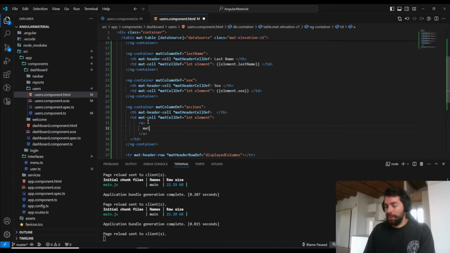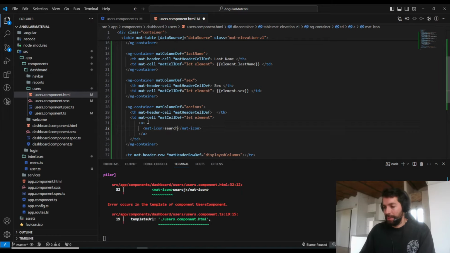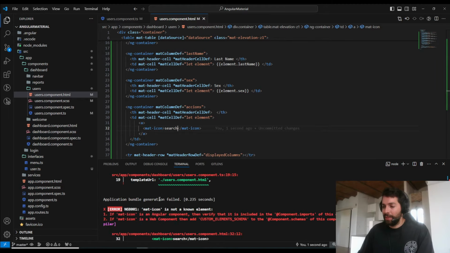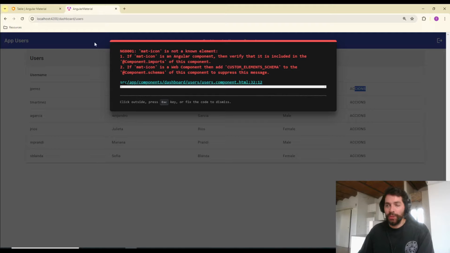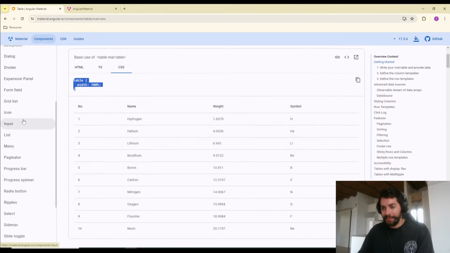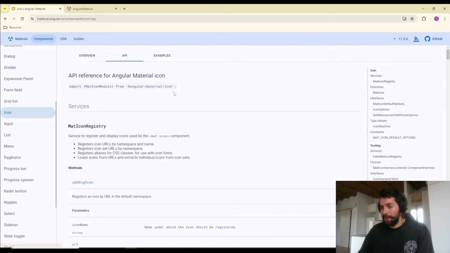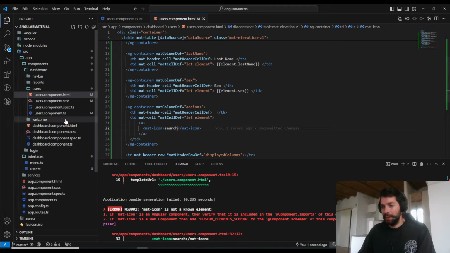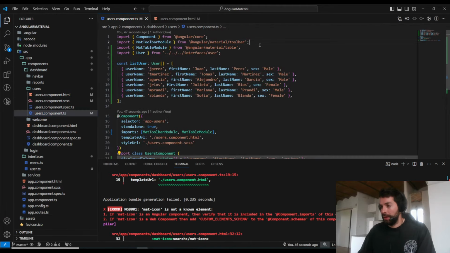If you remember, we need to use mat-icon, but for example here I want to use the search icon. But here I have an error because we need to import the MatIcon module if we want to use it. So let's go to Angular Material and import this module. I will copy that and paste it here.